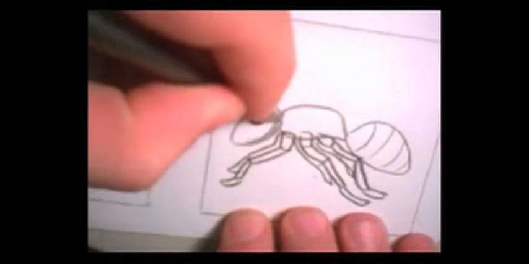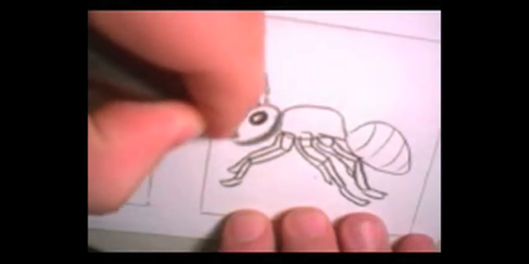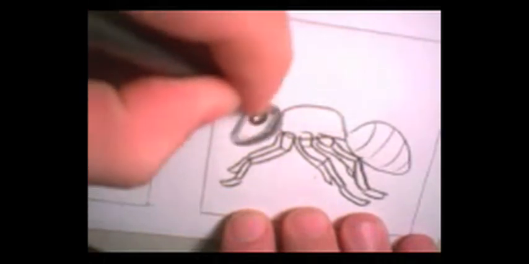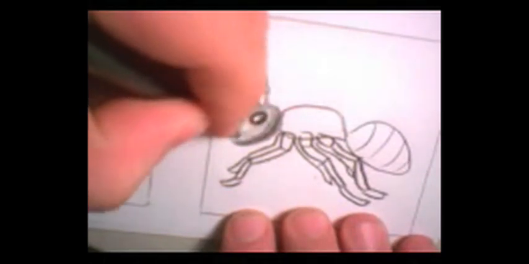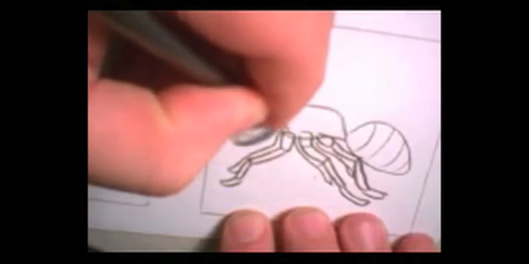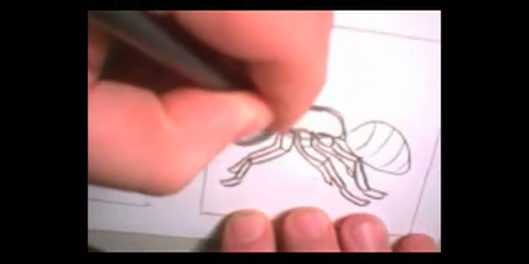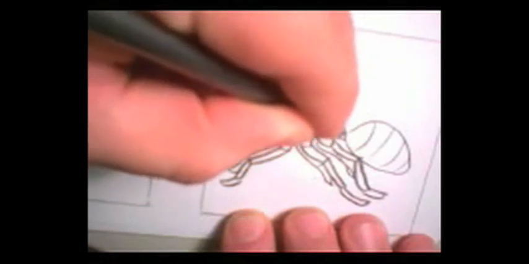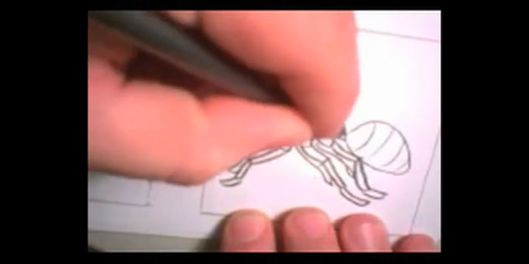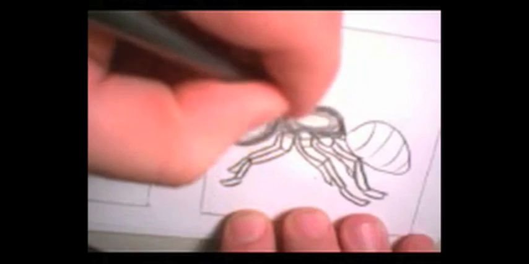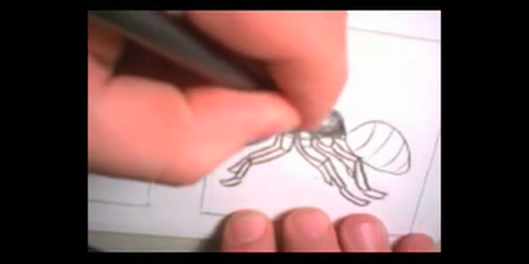Now the cool thing about the ant is I'm going to get dark in here. We're going to make it dark around the outside of the thorax and lighter as it comes toward the middle, and dark on the abdomen.